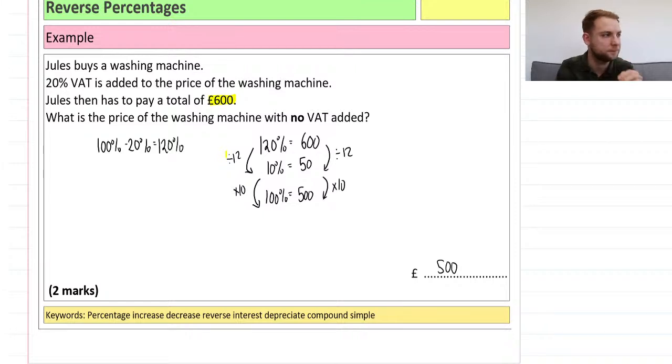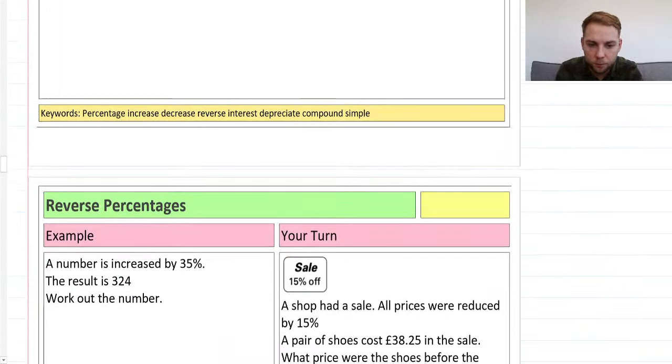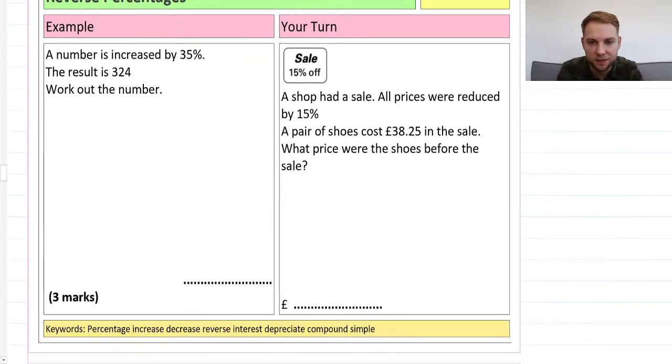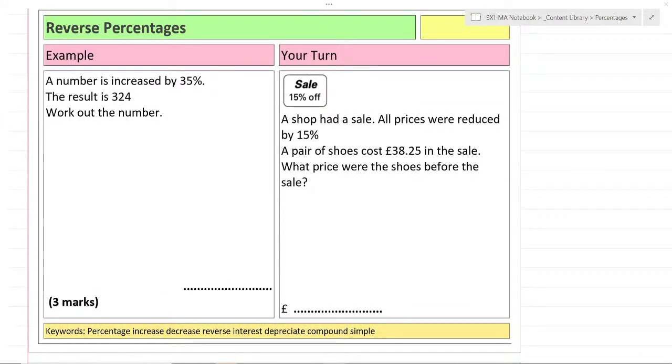Give you a second to get that down if you're not already. Okay. So we've got two questions here. Now they seem very similar, but the reason these are a little bit tricky is because you've got these 35%. So what I want you to do is I want you to have a go at both of these here, but I want you to have a go at using the calculator method now. So using the multipliers. So have a go at both of these using the calculator method.